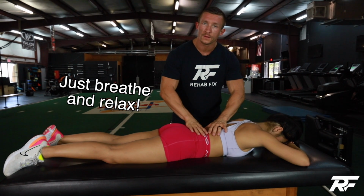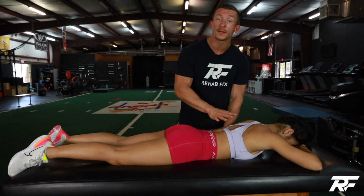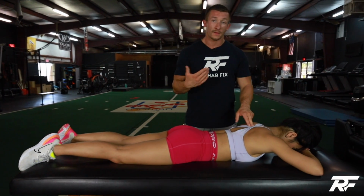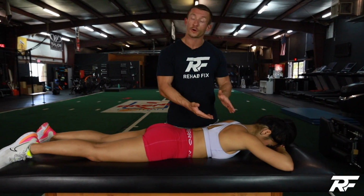Just breathe. Breathe into that belly. Breathe into the low back. Let things calm down. Let everything mellow out. Just let it melt away. If you're doing that and you're laying on your belly, and the longer you lay here, the better you feel, it's a great sign. It's a very, very good sign. Over time, then you can progress up to the elbows.